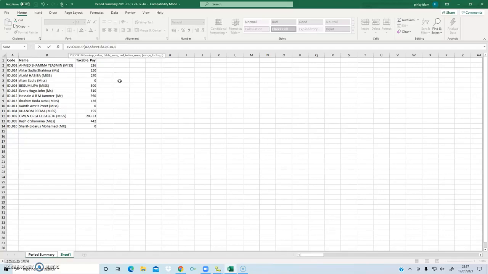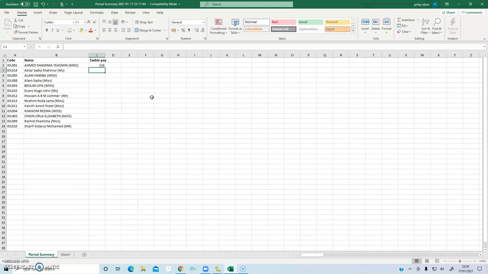After entering the 3, I enter the comma once again, and that will give me two options. It will ask, are we looking for an approximate match or an exact match? We always choose exact match because that will give us the exact figure. Once we enter that, it will show FALSE and we close the bracket. Once we close the bracket, we hit enter and that will take me back to the empty column and it will show, for this employee, they found 216 from the range that I have selected before.